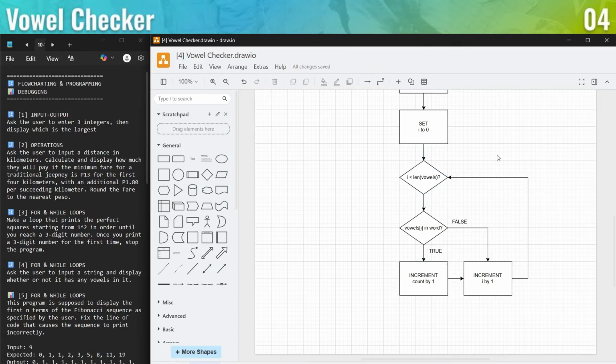So after that, we have another if statement. If the count of the vowels is greater than 0, we can print "This word has vowels in it."